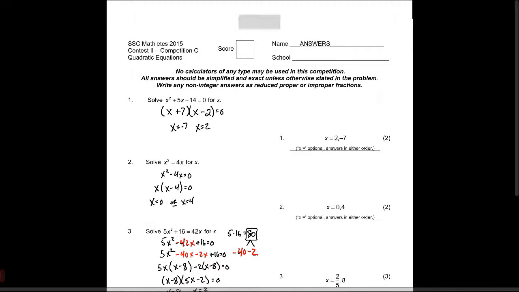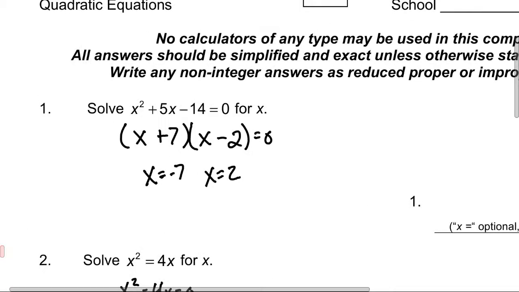Let's take a look at some of these. This one's already set to 0 for us, but let's imagine we all know how to get everything to the left side or right side. This is a trinomial. It's got 3 terms in descending order: second power, first power, and that's really like x to the 0 right there. Notice the leading coefficient here is a positive 1. When it looks like this, generally it breaks up into 2 binomials. Binomials have 2 terms, and we get 2 of them.